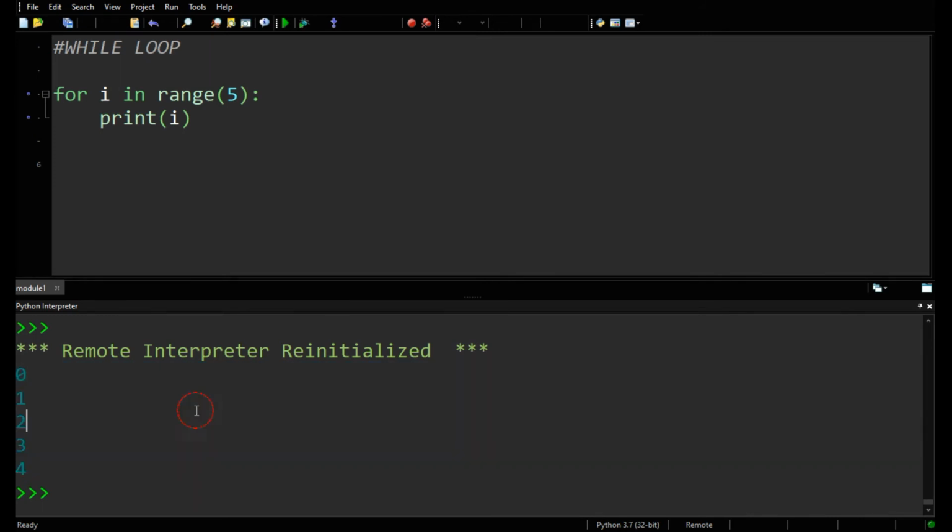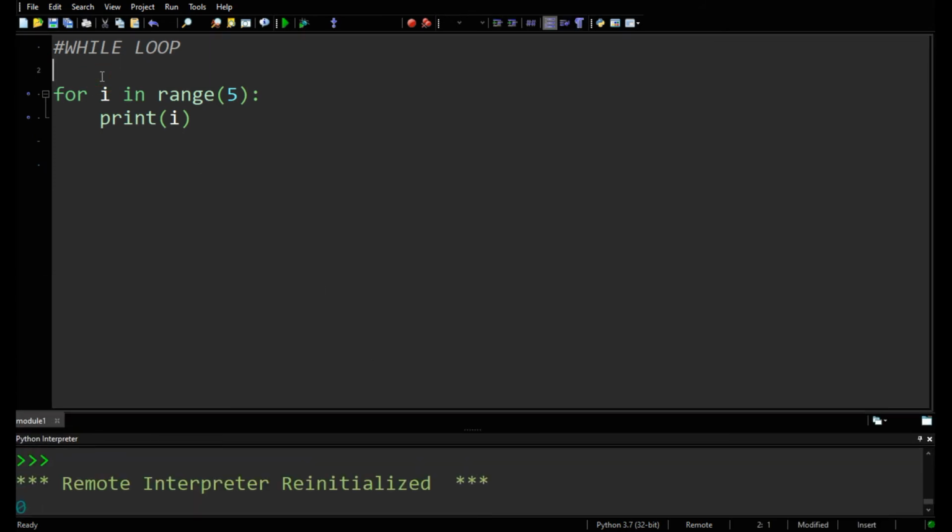Okay, so I printed 0 to 4. Now I'm going to comment this out. I want to write a while loop that does the same thing. Well, I'm going to start with i equals 0. Remember that range starts with a value of 0, so it seems like I should start with 0. Great. While i is less than 5. Right? Range will go up to the value less than 5. It won't include 5. So I want a less than right here. While that's the case, I'm going to print i, and now I'm going to cause a problem for myself.